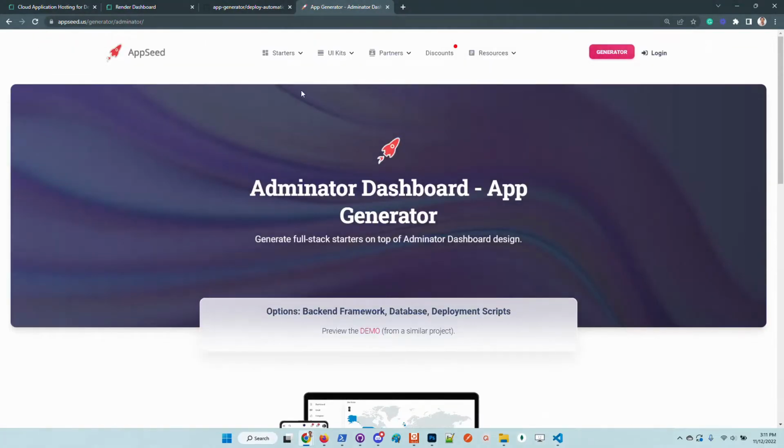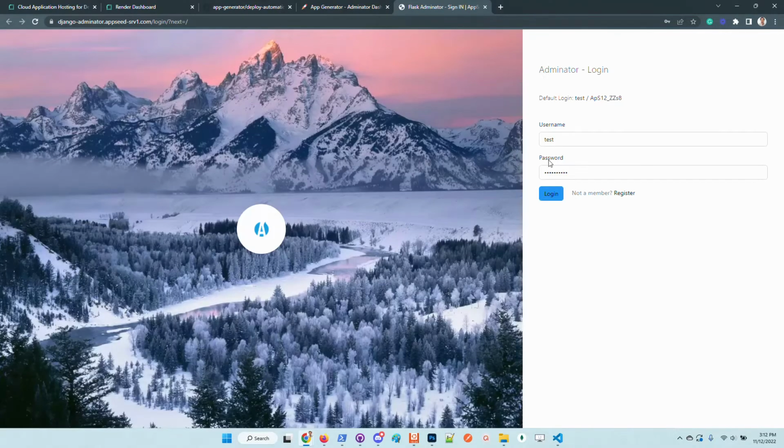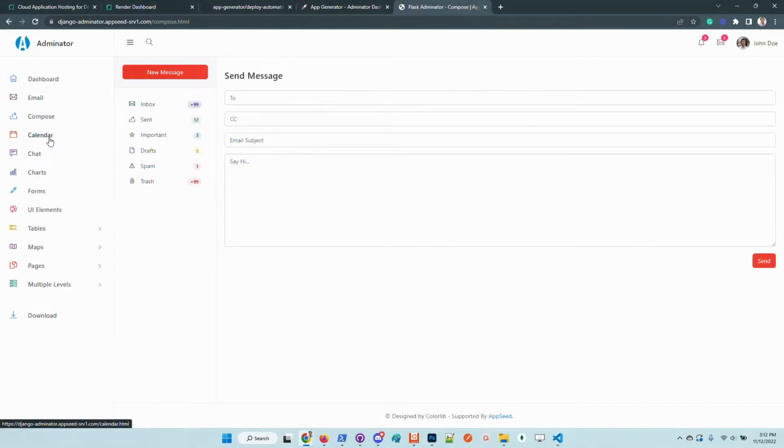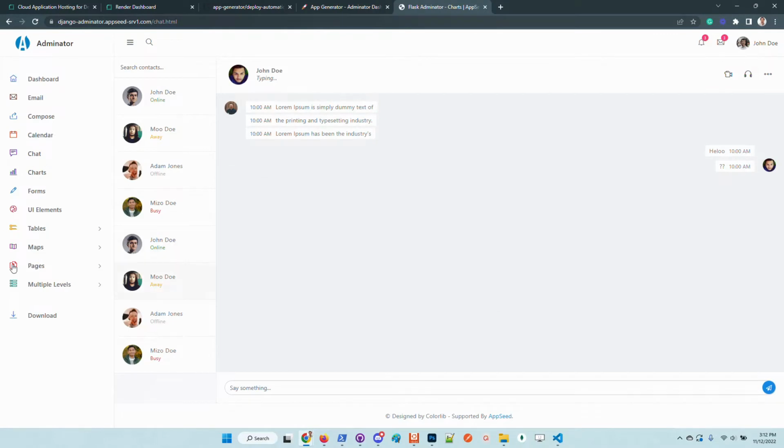In this case, I will choose Adminator, which is an open source design provided by ColorLib. The product looks super nice. We can check out the demo here. It has this colorful design, and many of our users ask for support regarding this kit, and also the integration into AppSeed.